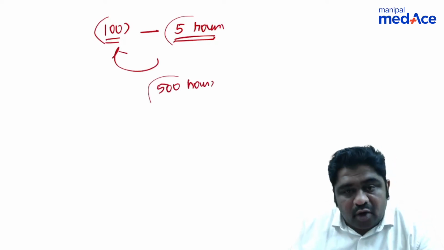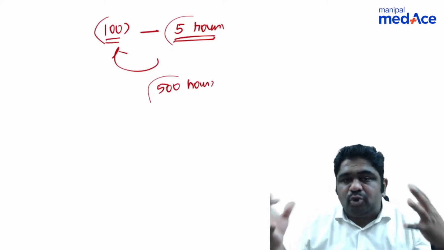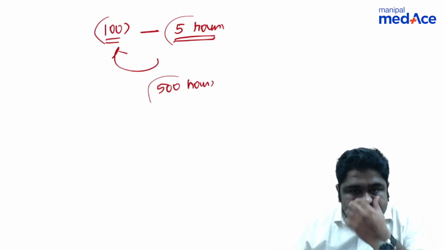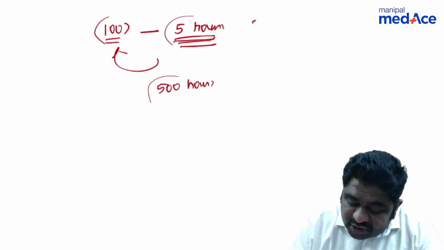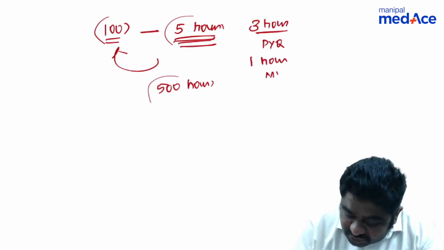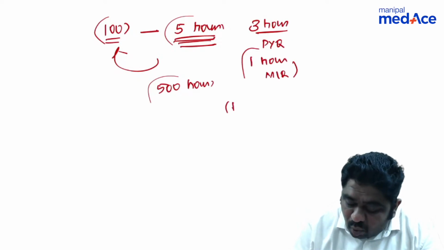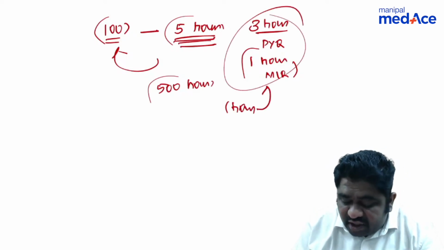Now, you might have gone for any coaching institute, you might be having an app, whatever you have, they're all resources for you to give you information. But solving PYQs will make a huge difference. Out of 5 hours a day, spend 3 hours in solving PYQs. Spend 1 hour in solving MCQs of a newer nature and 1 hour in reading the explanation of all of them, along with that of the theory related to this.